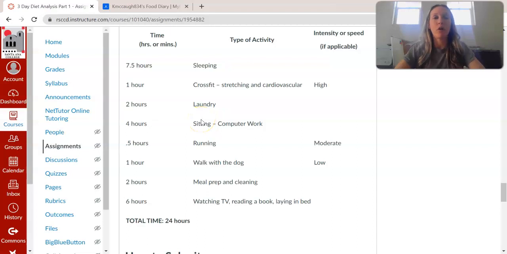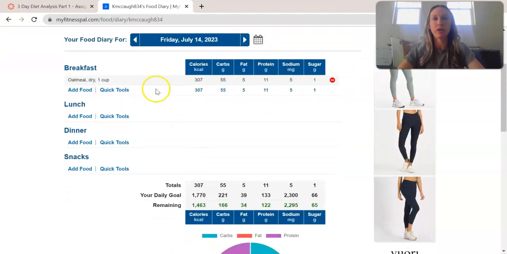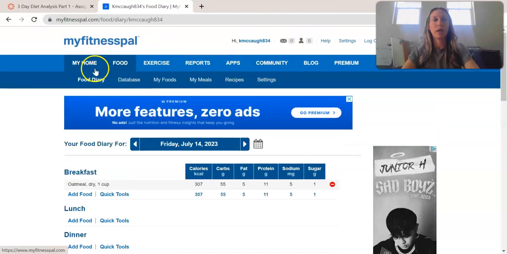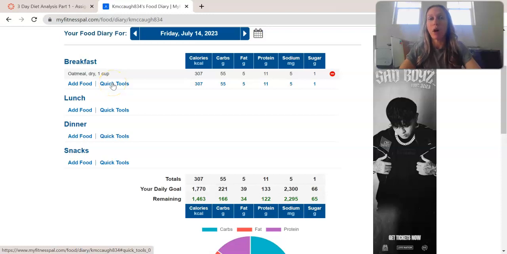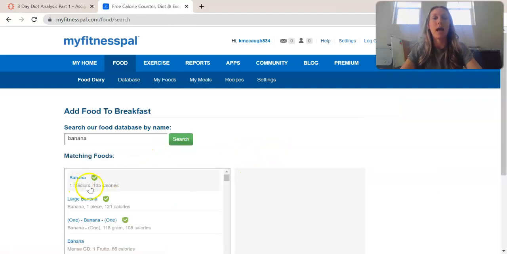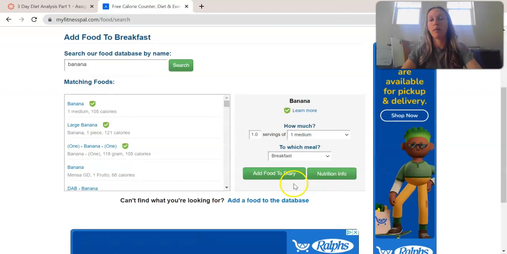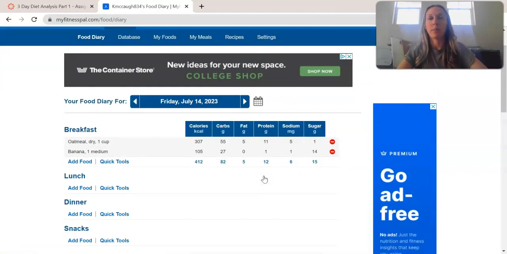So the reason we would like all those specifics is because for part 2, you are going to use a free nutrition tracker, for example MyFitnessPal, to record all of that. So basically you'll create an account, you go to food diary, and then you're going to input everything from that log into this. So for example, breakfast, if you had oatmeal, how much, right? Was it 1 cup dry, or did you measure it after you cooked it? And then you'll just click, say, add food. Say you had banana with it, right? You can search that food. It's going to ask for the amount. So 1 medium, did you have 1 banana or did you have half of it? So again, that's kind of why you are putting all those details into your part 1.